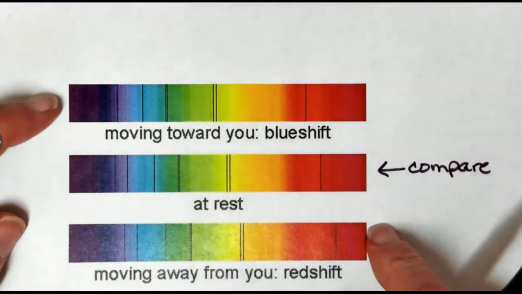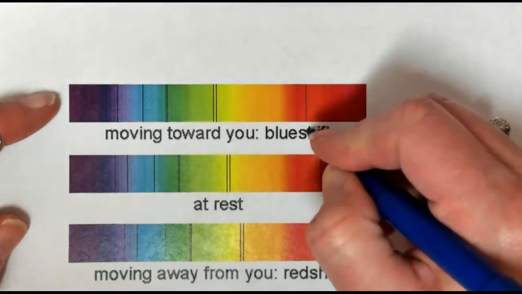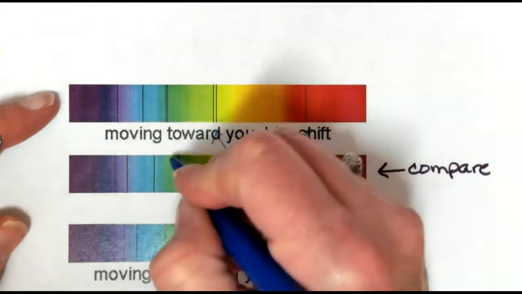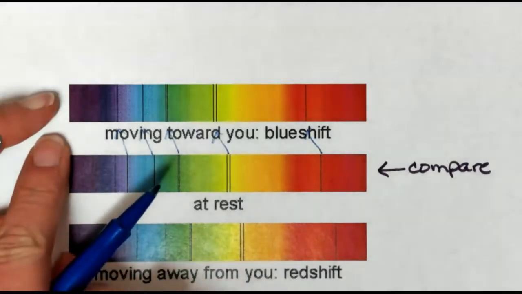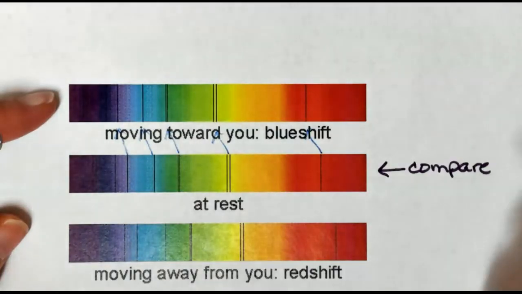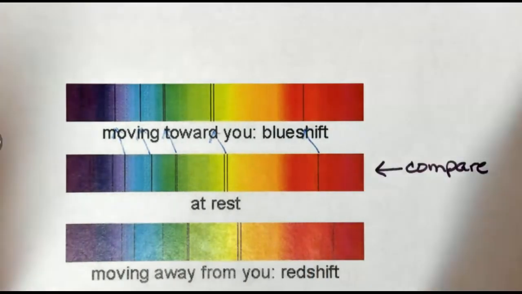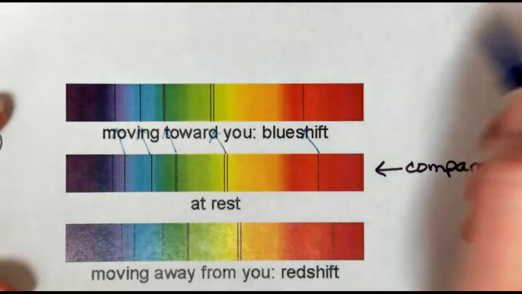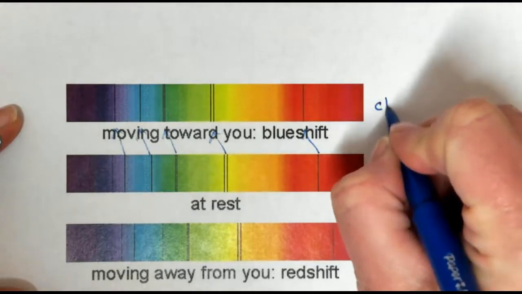In the one above, you see we have these spectral lines, and they're all shifting more towards the blue end of the spectrum. So this is what we refer to as a blue shift. So we know if it shifts to the blue end, the lines are becoming compressed. So this is moving toward us. So it's coming closer.